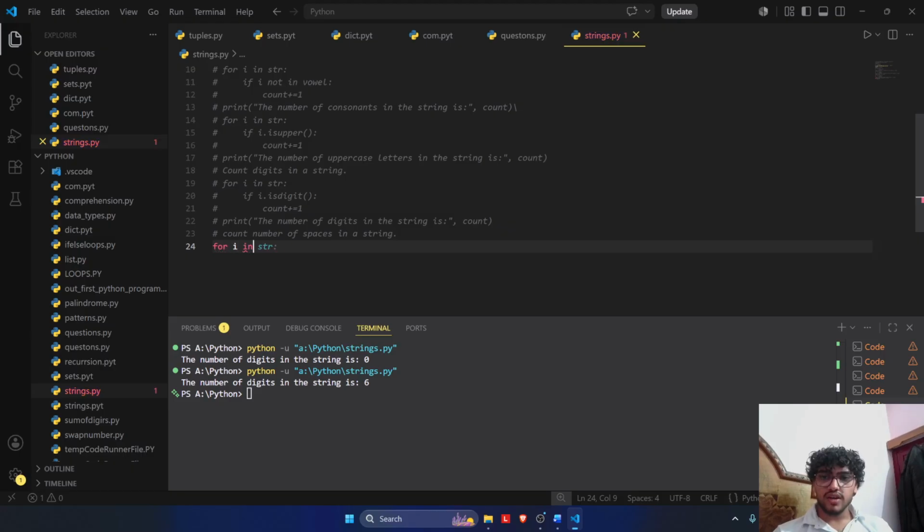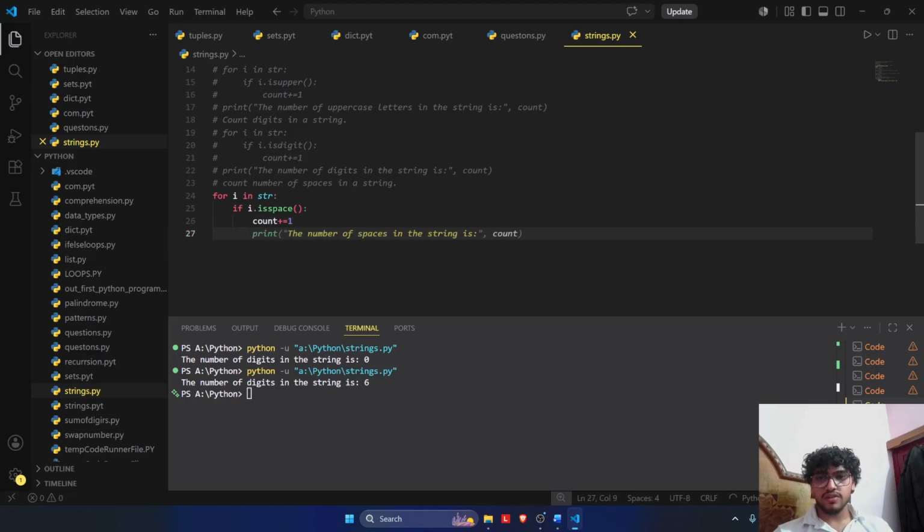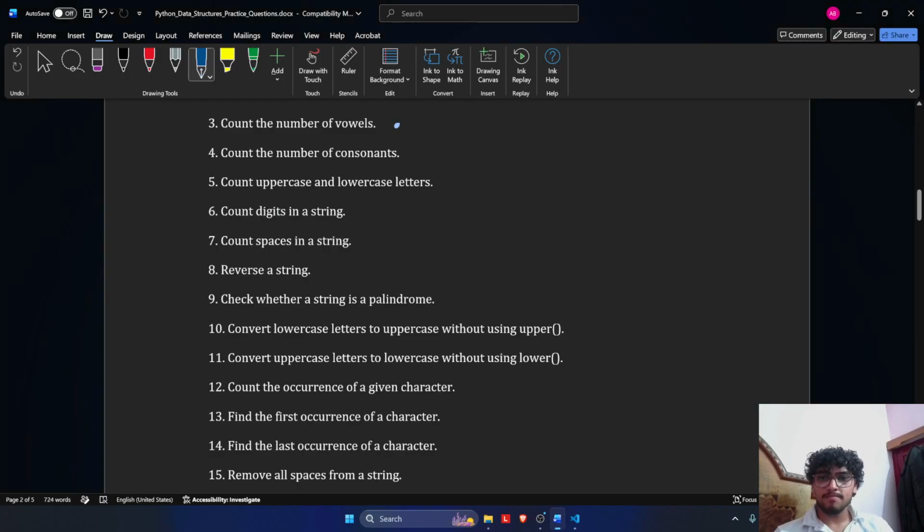Let's do for i in string. We have methods for doing anything in the case of strings in Python. It's a pretty easy language. It will tell how many spaces are there.